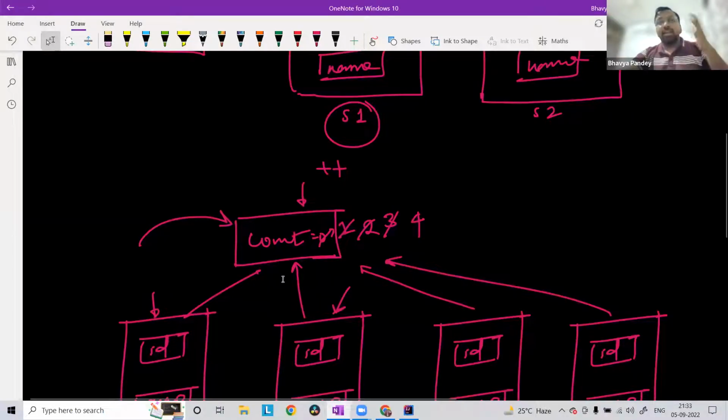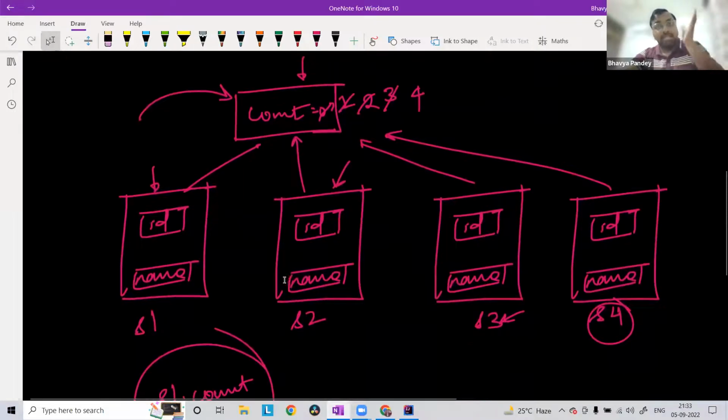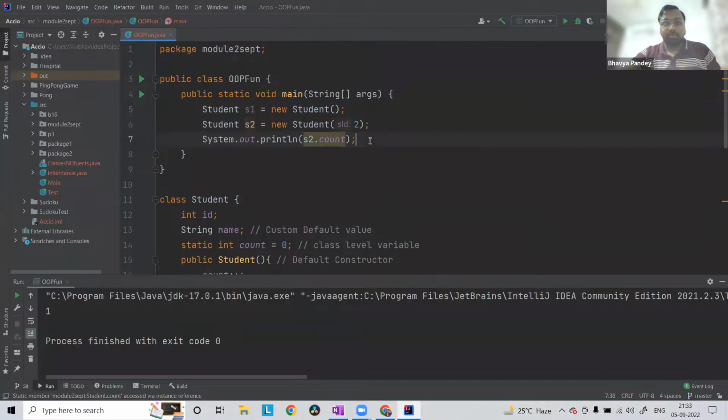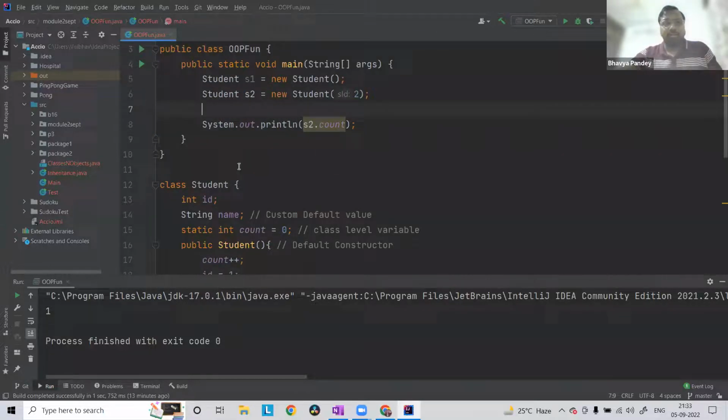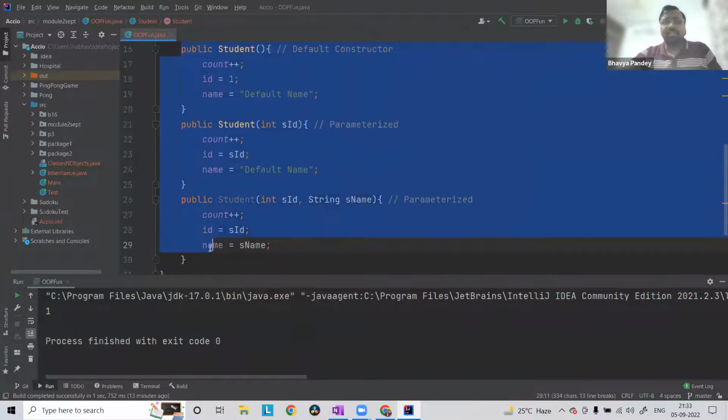So are you understanding it now? Earlier I had a specific copy for each object. Now I have a common copy that is getting incremented in value. So if I run the same program now, what have I done? s1 is equal to new object creation. I've created two new objects. Then what is it that I'm doing here? Nothing. Three constructors are there.